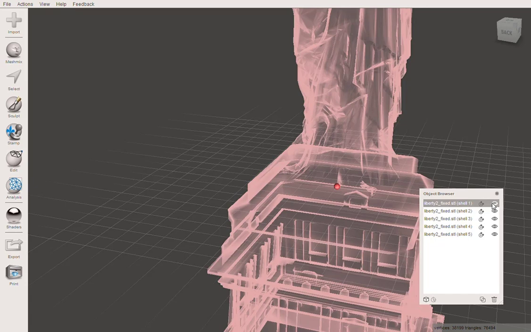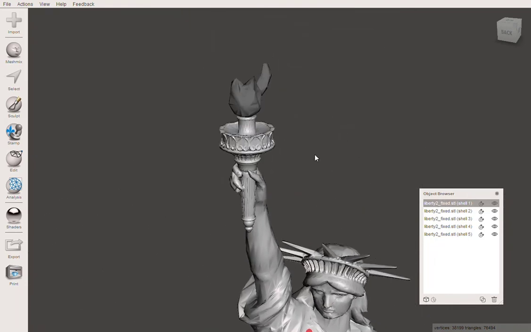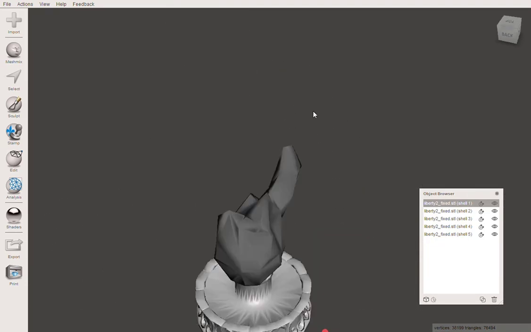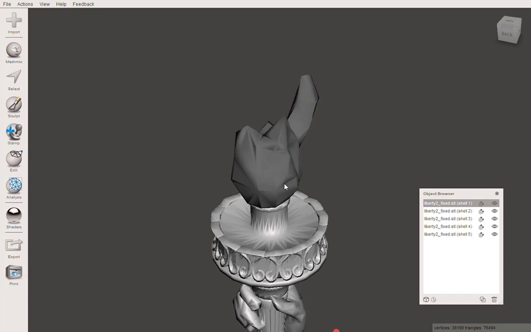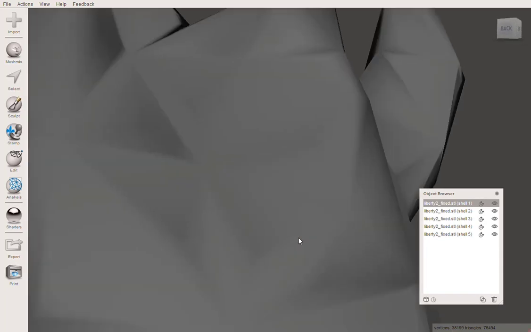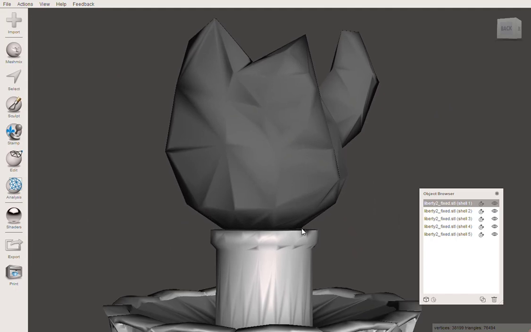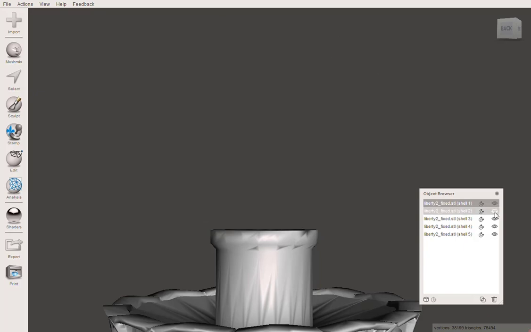Oops. Here's the visibility option here. I'm going to start with the flame. And if I zoom in here, center on it with C, click and drag to rotate. Oops, too close, sorry. It actually looks like it is touching. So what I'm going to do is take the statue here, identifying it by turning the visibility on and off. Flame here.